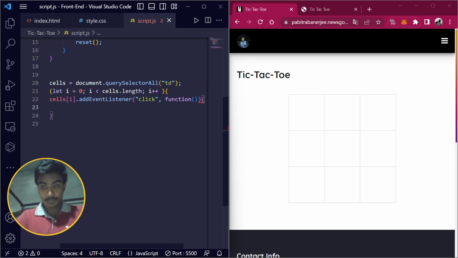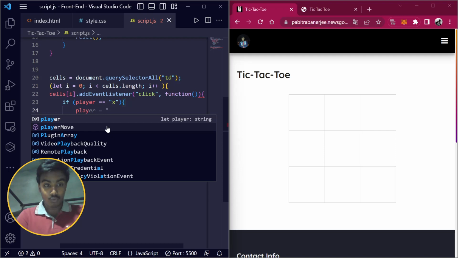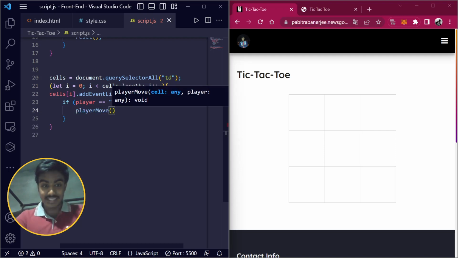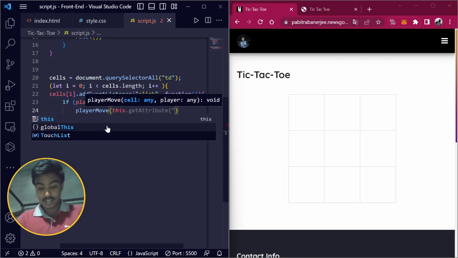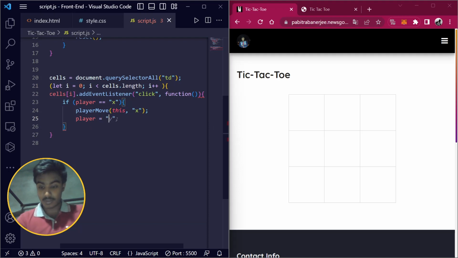Now we have to define our players. If player equals to x, at that time you have to move our player move to this and then x, and then you have to choose the player as O. Then we can give an else message here also.